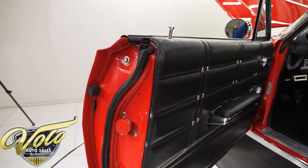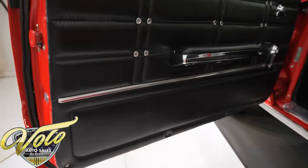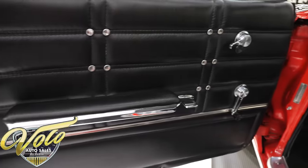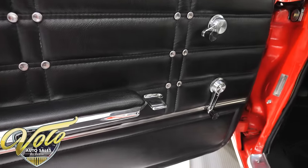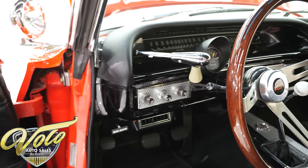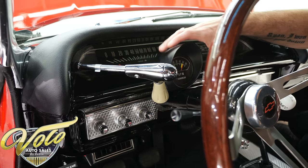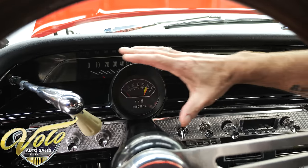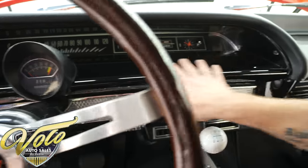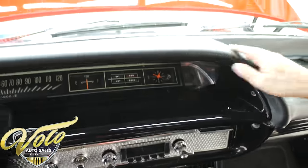Door jams are painted real nice. Weather strips are replaced. If you're looking at that door panel, it looks stock — and it is stock, all the stitching, the buttons, the armrests — but it's done in genuine leather. That means somebody handmade the interior, because when you order it, it comes in vinyl. Got a beautiful dash area with a factory tachometer, a clean speedometer, knobs, and the machine-turn trim. All painted nice and slick. Retro stereo. Also has the padded dash — that's an option.